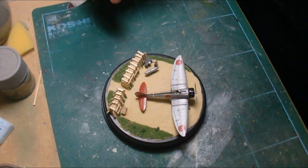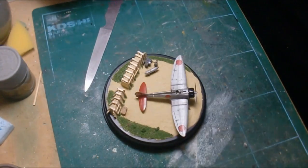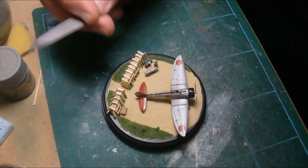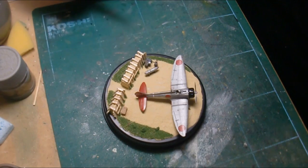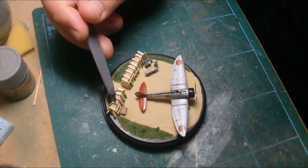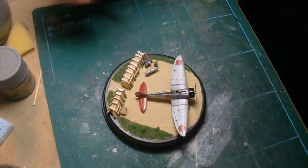And I used some really, really thin, I don't even know what this is for. This is something for kitchens that I scrapped from somewhere else. It's just incredibly thin wood here. And I made this little barrier out of it. And then made these little braces over it. And filled it in with the Tamiya sand. Again, that's this stuff here.